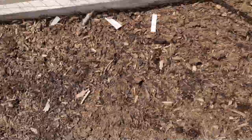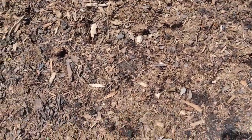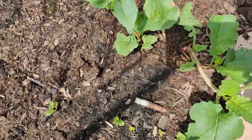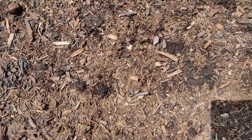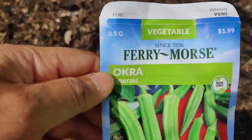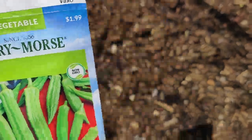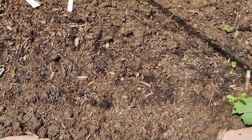And so over here, I'm gonna start sowing. I had English breakfast radishes and stuff, which never popped up other than this here. So what I'm gonna do is, in this whole section, it shouldn't have anything really, I mean, I haven't seen anything pop up. So I'm gonna sow this okra Emerald, and it's nice and hot right here. So I'm just gonna stick it into the ground, and whatever comes up, comes up.